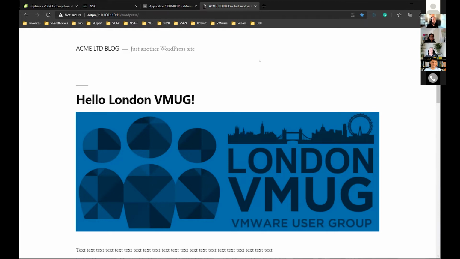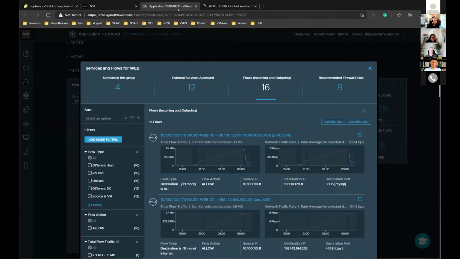Both live within vSphere. Simple two-tier, two-VM solution. But again, we need to lock this down as part of a new security posture. Essentially we're given 16 flows. Again, it's a small environment, small application, and web 01 is trying to talk to DB01 on port 3306.